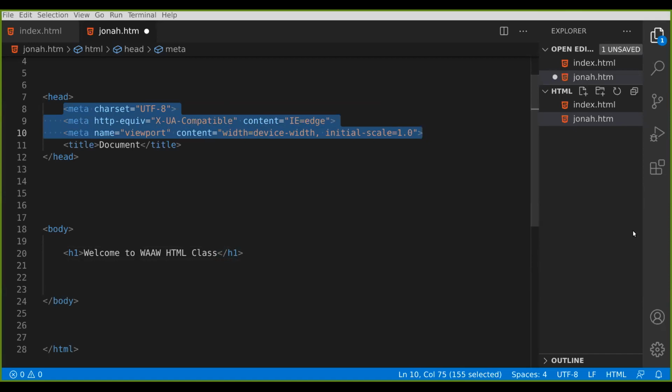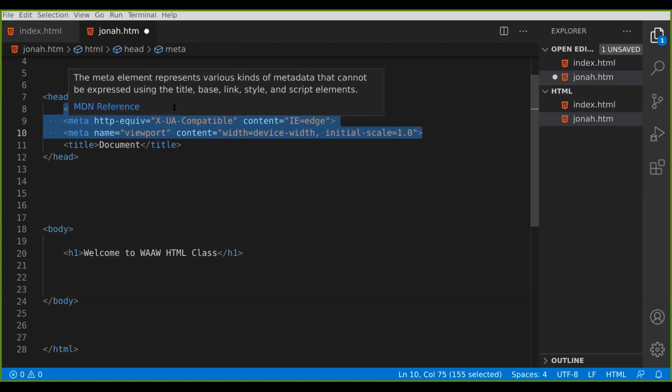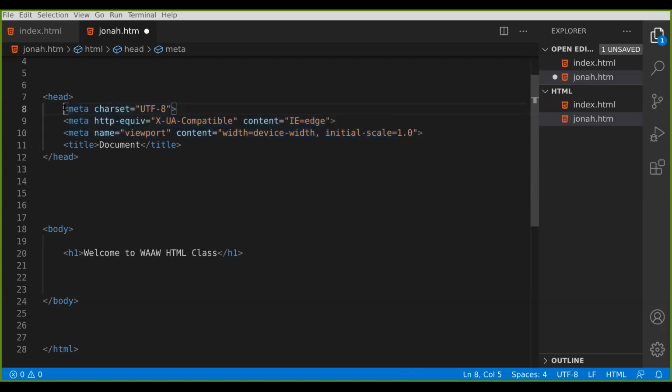So let me begin with meta character set. Okay, in your mind, you're already asking it. Great. This is called metadata.